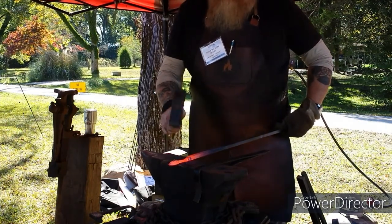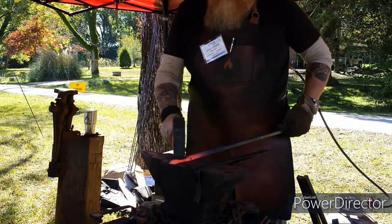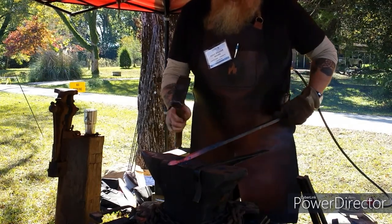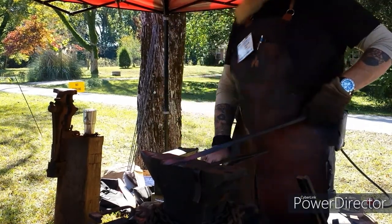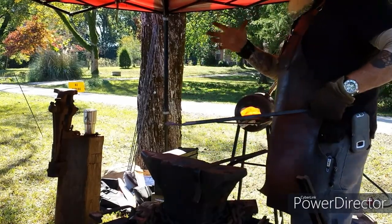I do mostly knives, camp axes, tomahawks, things like that. But I also come in and do some of the stuff like this. Now, with the mild steel, you can work it when it starts to get that break. Still working a little bit. Still don't want to hit too hard because you'll cause it to crack and break.